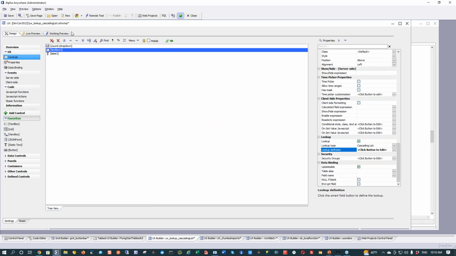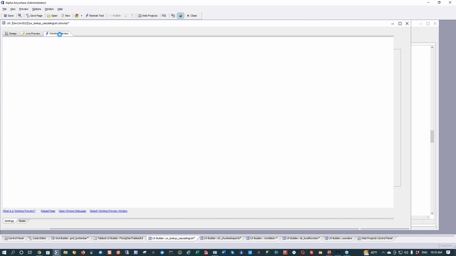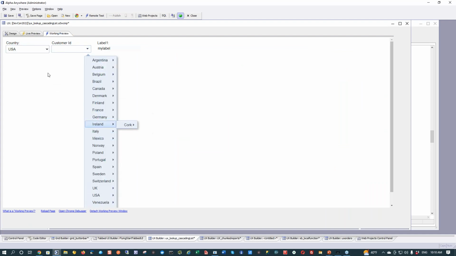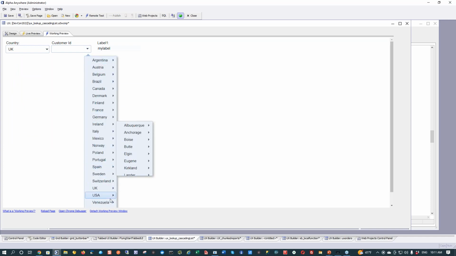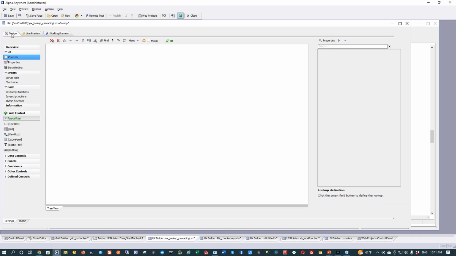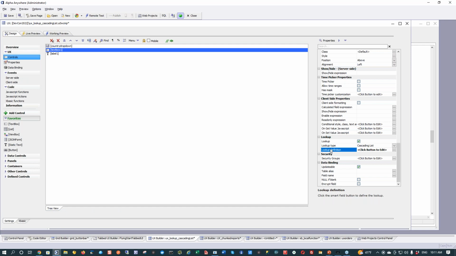So right now we've got a cascading lookup that starts out with country. So you can see there's all the countries. But what if I basically first go to the country field here and choose, say, UK? Then what I would like is I would like to leave out the country field and go straight to UK. So let's go ahead and try that out now.